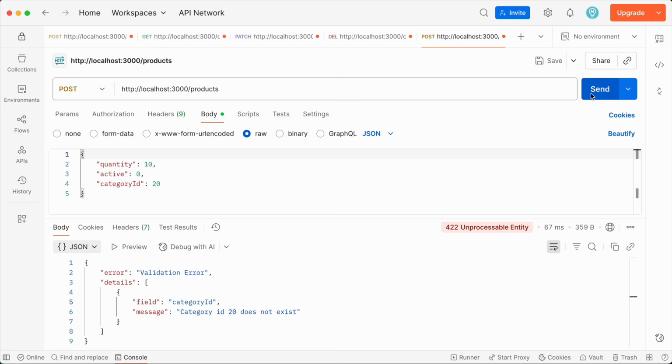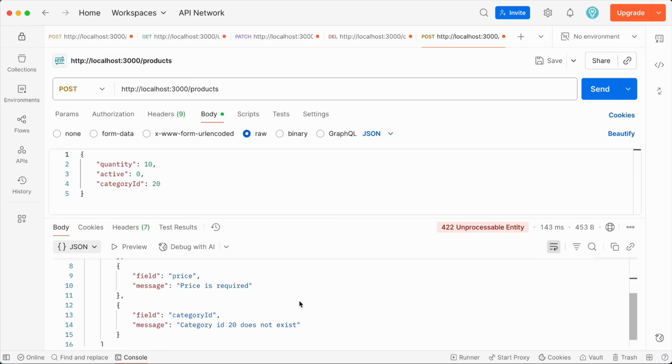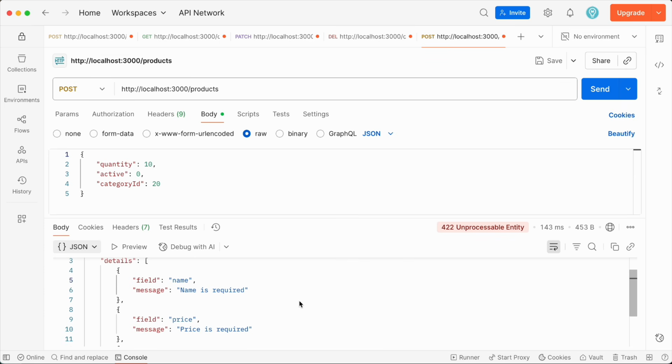And then when we click on send, we're sending all validation errors in one response, instead of sending just one at a time, avoiding the client to request our API endpoint multiple times till all validations pass. So in only one response, the client can fix these issues and try to create the product again.